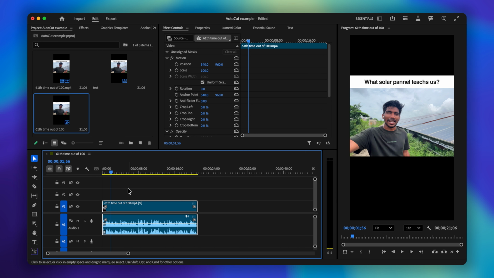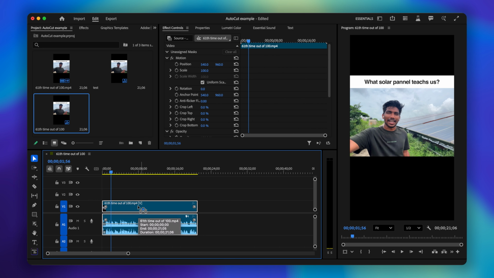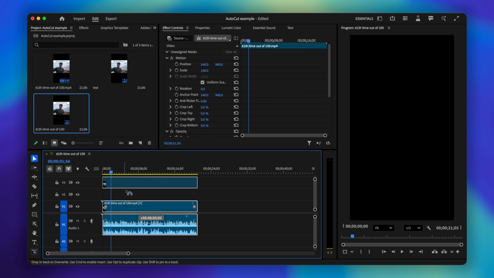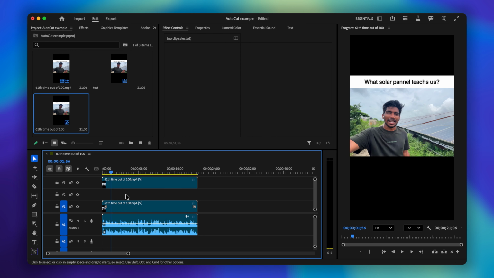This tool helps you create the mask automatically. We'll see that in action, but as we do whenever we want to create a subject cutout, let's make one duplicate here. So I just made a duplicate of this layer. Now what I need to do is select the layer and select this object mask tool. When you have this object mask tool selected, make sure your playhead is at the beginning, because this is going to help here. So move your playhead to the beginning of the clip, select the object mask tool, and then you can hover over any of the objects in your video.